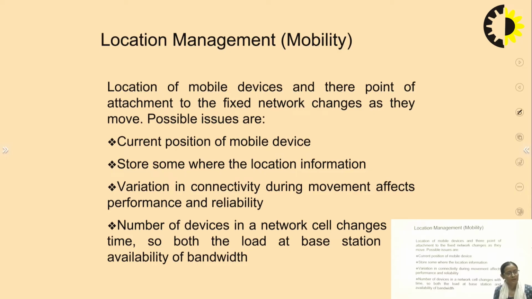Sometimes your internet connection is intermittent. Such things need to be dealt with when you are using the database or doing some database activity. The number of devices in the network cell changes with time, so both the load at the base station and the availability of bandwidth change. Again, this is a challenge in front of the data management service providers.